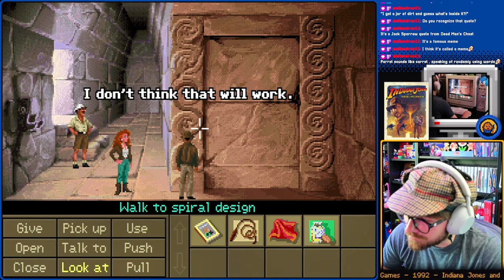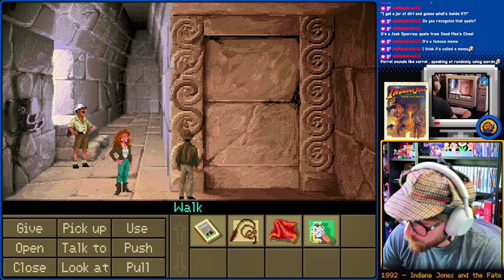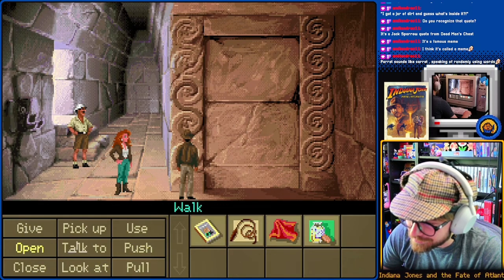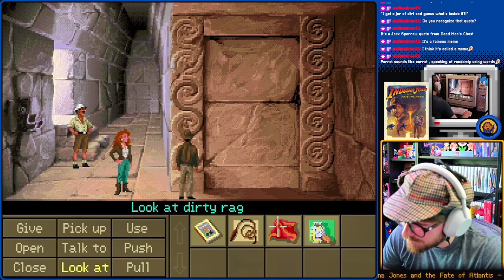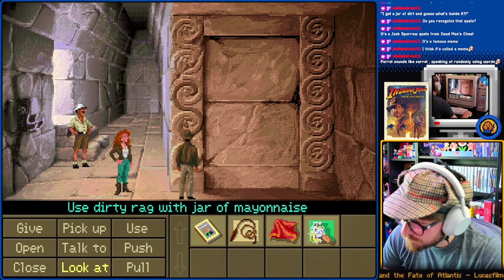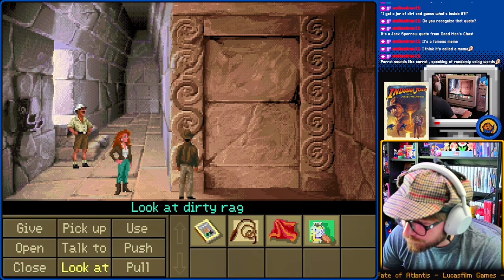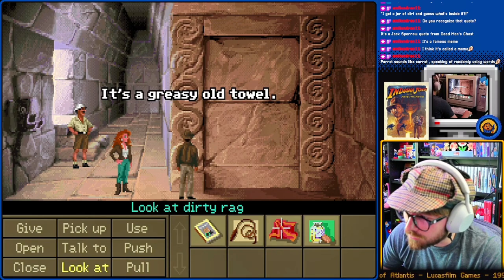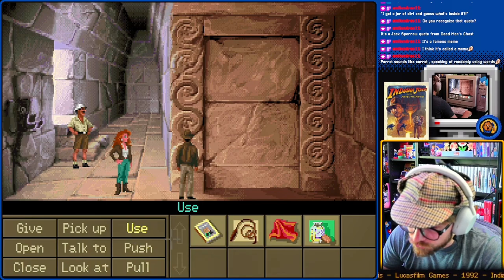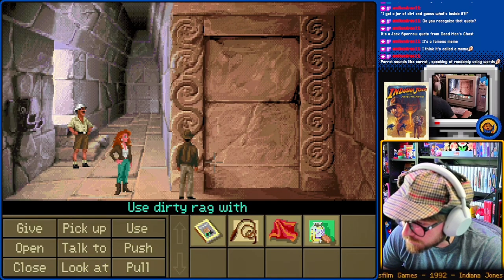I don't think that'll work. It's worth a try. I need to separate the mayonnaise from the oil inside. We can use a dirty rag, can't we? Let's use a dirty rag with my mayonnaise. No, that didn't work. It's greasy old towel. Let's try using a greasy old towel on it. That makes more sense. So use wash myself with a rag on a stick.